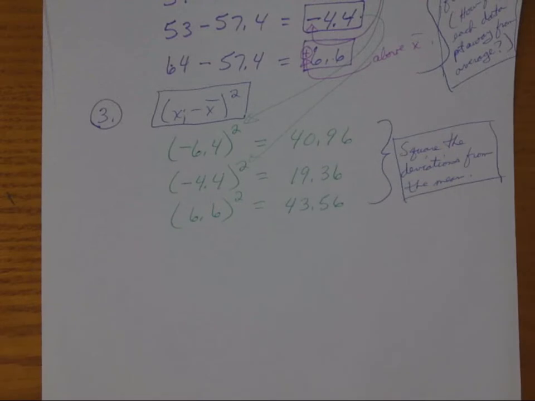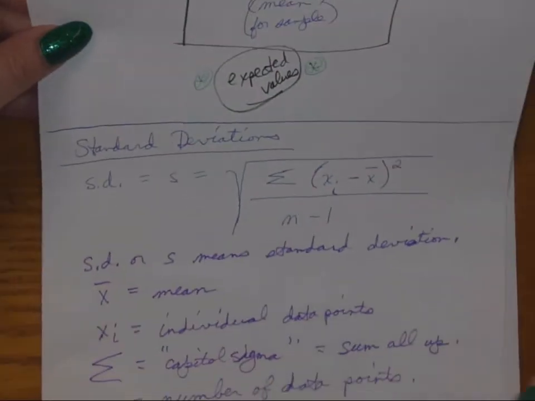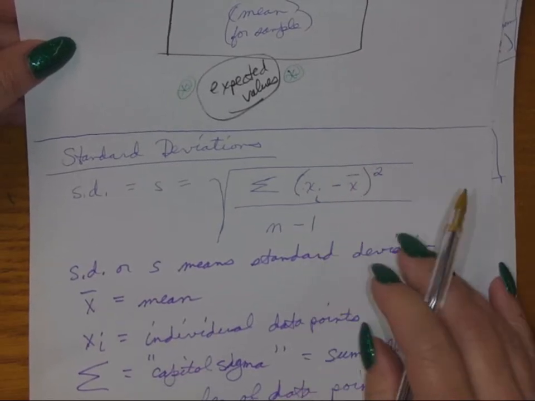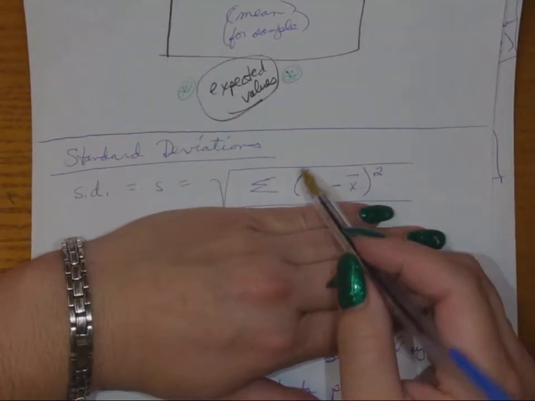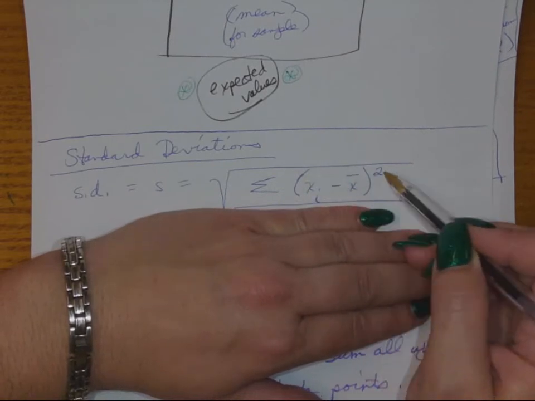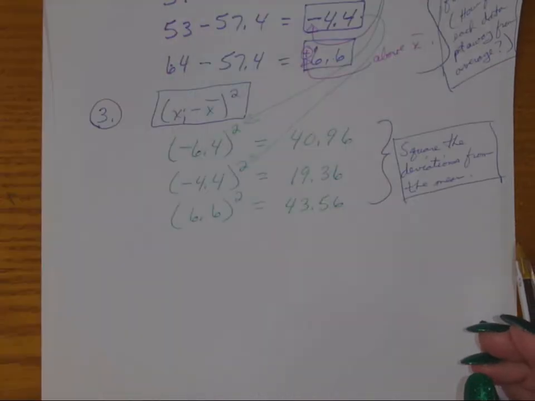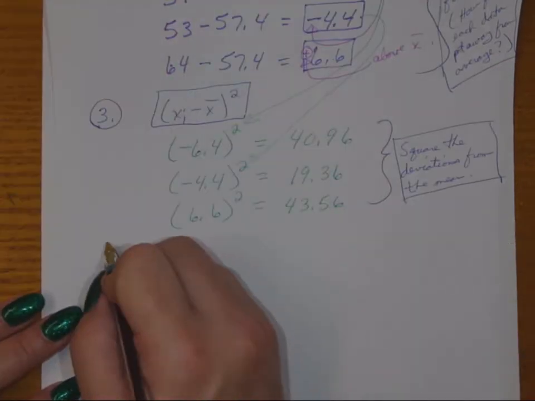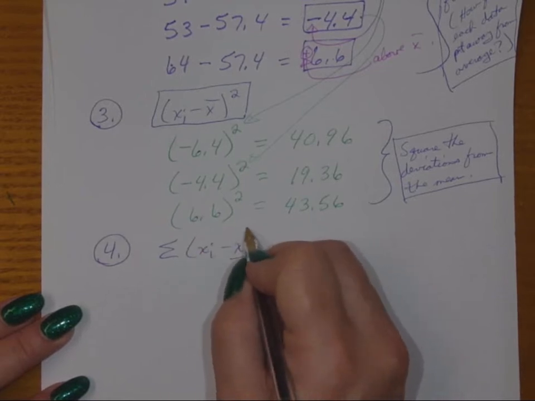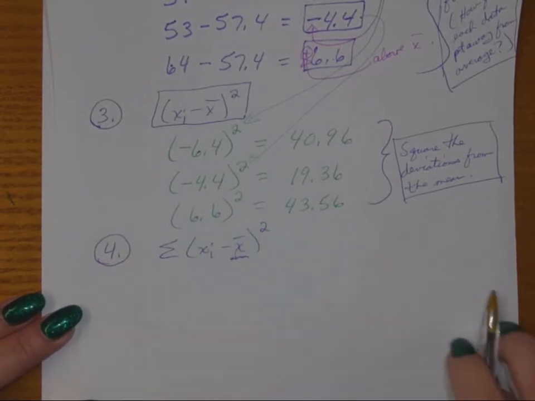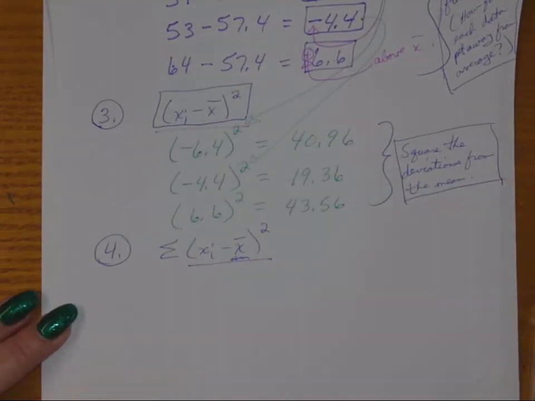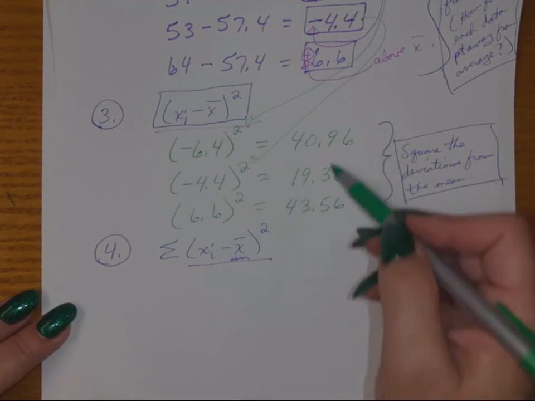Now, let me go back to my thing. This is what we've done. We found our average, we found the differences, we squared them. The next thing, remember we were just working on the top, is sum up all of that. So we did this difference thing, we squared it, we're going to sum up all of that. So add all of those up. So step 4 is sum up all of what we just did. We already did all that, right? This stuff right here is this stuff right here. So I'm just going to add all of these up.